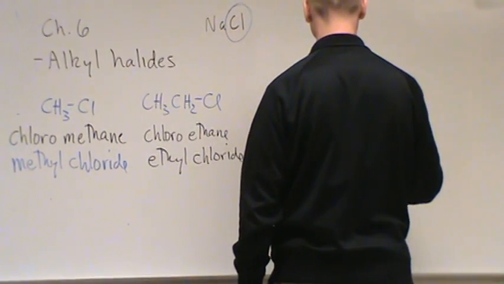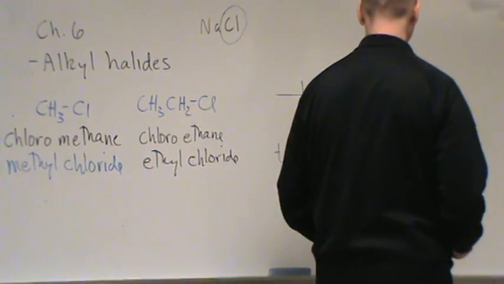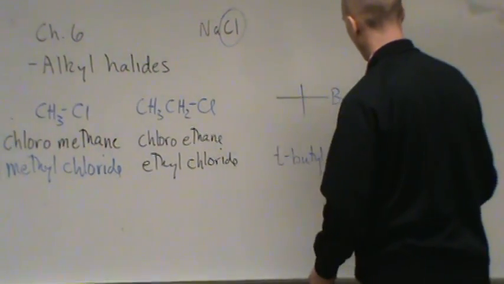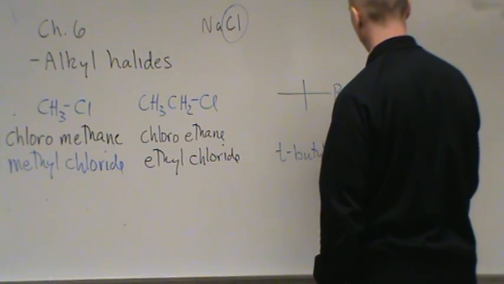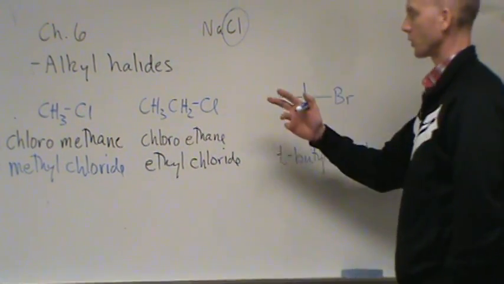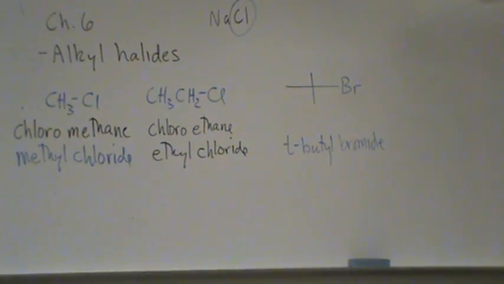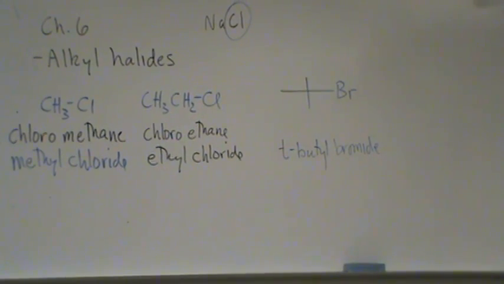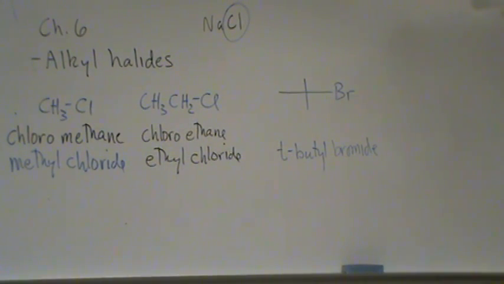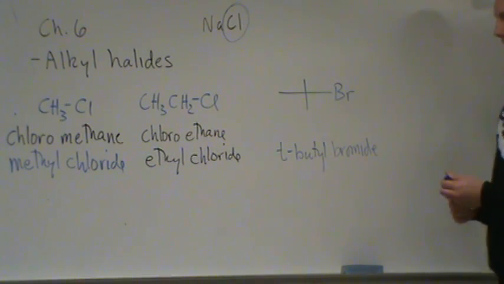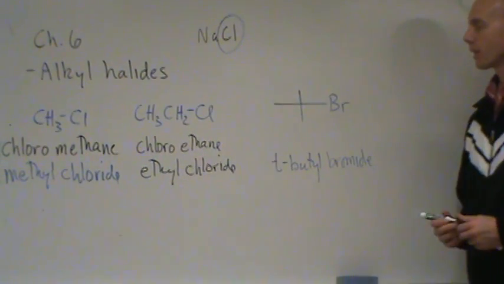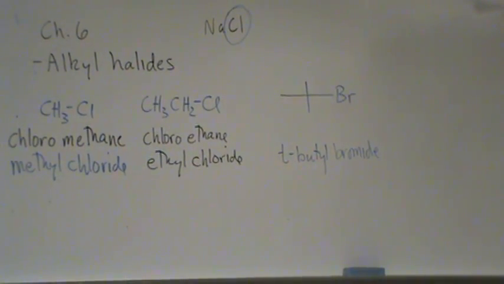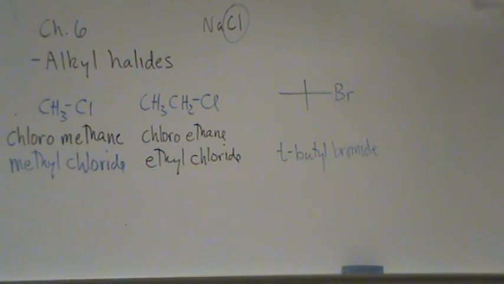Chloride. Where you get chloride from? Or bromide. Thank you. Okay, use the chloride so much that you get stuck with it. So T-Butyl Bromide. Okay, so don't forget your T-Butyl group here. What would be another way to name that? T-butane. Butane.